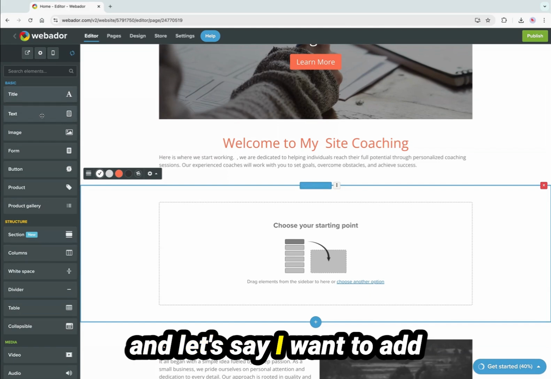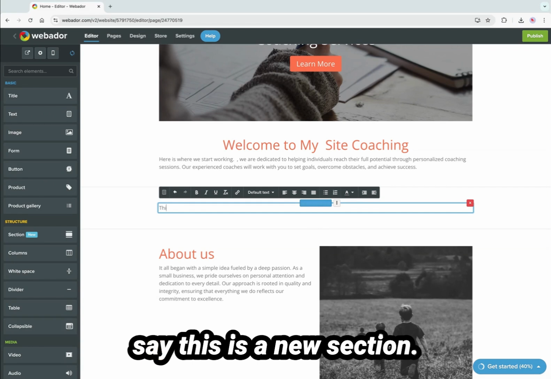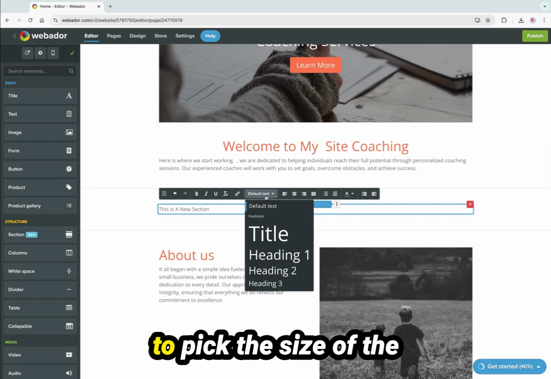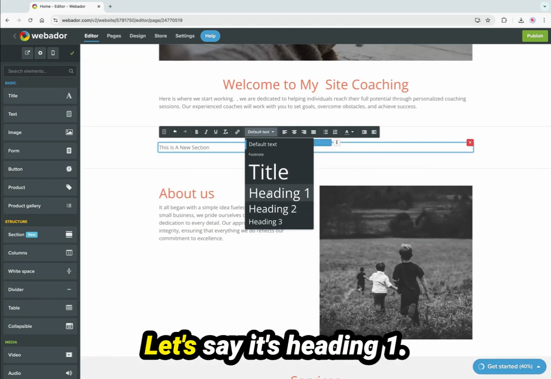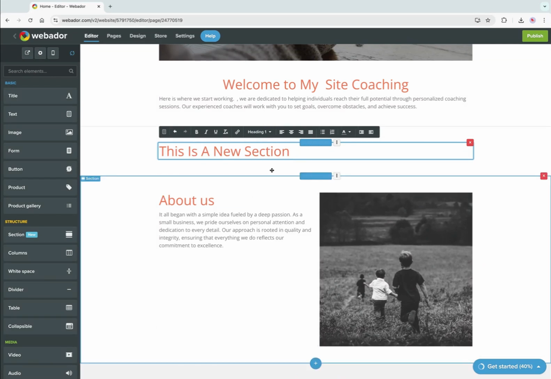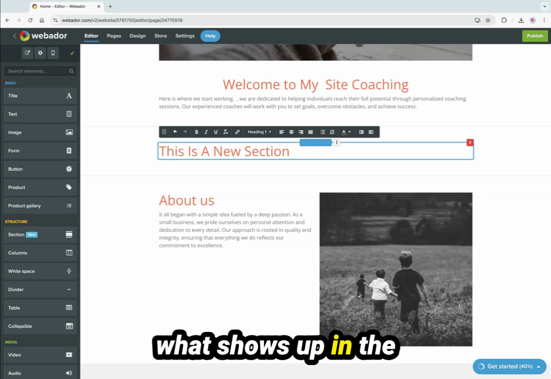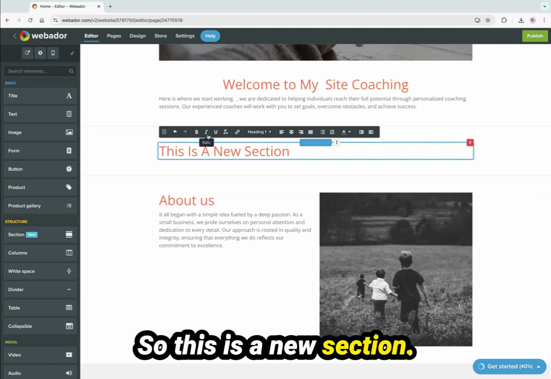And in that I can say this is a new section. And here you're going to pick the size of the text that you want. Let's say it's heading 1. Heading 1s are important because that's what shows up in the SEO parts of the site. So this is a new section.